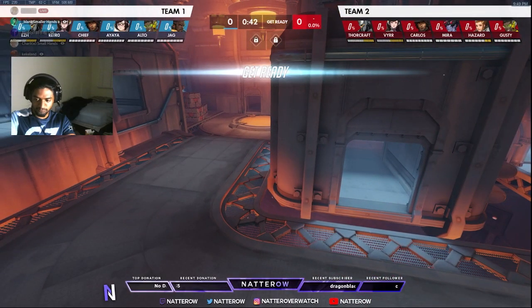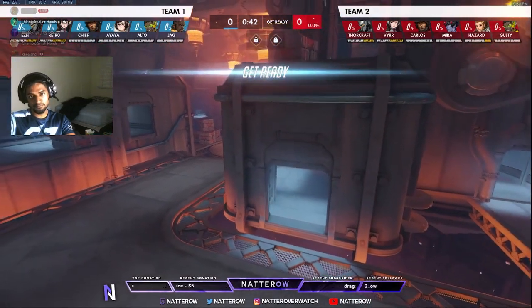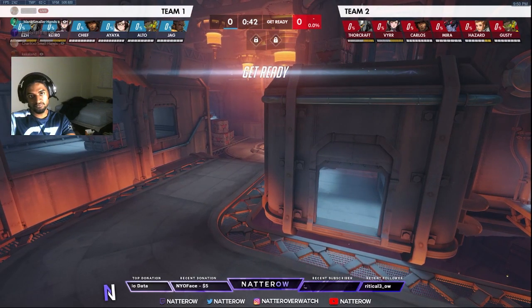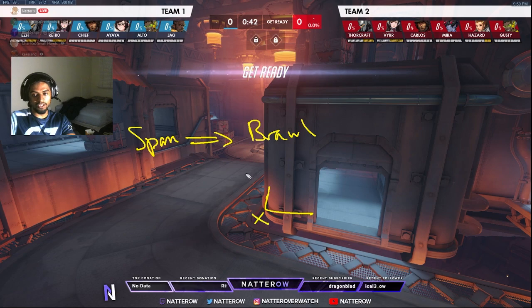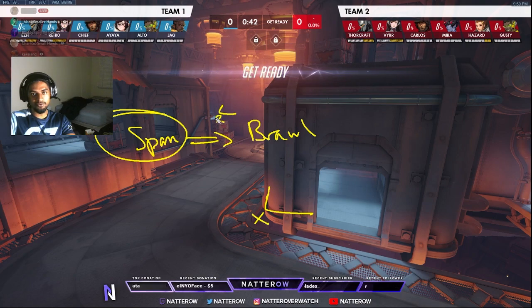Hold on, I'm trying to digest it all. So is it almost like there are three different ways you can play it? Yes, almost like corner to corner. So remember how I said earlier, there's spam and brawl. When you play like this and you're playing slow and they're walking up, what type of comp is that? That's spam. Now when you hold this choke here, what type of comp is that? Brawl. Yes. Right. So does that make sense?